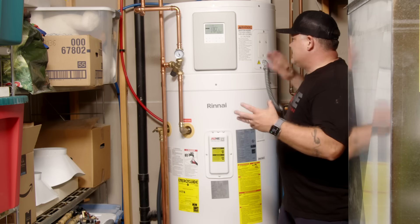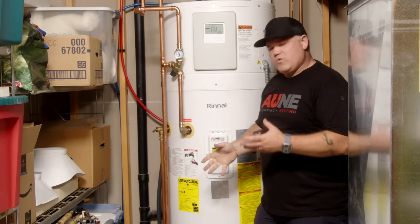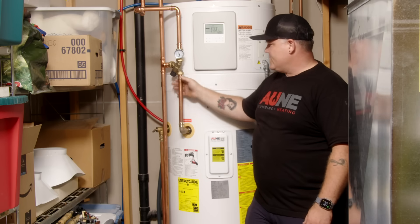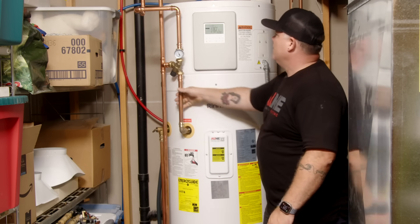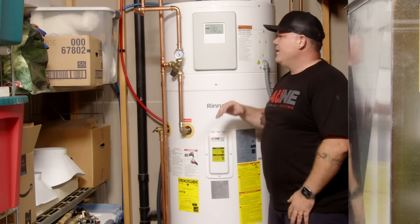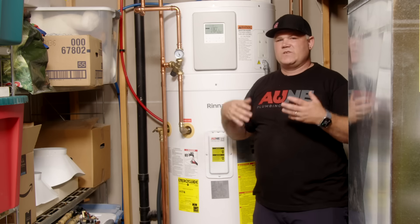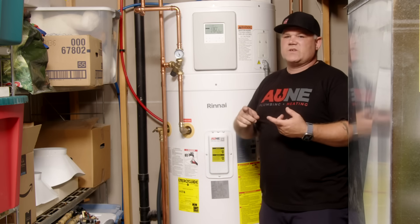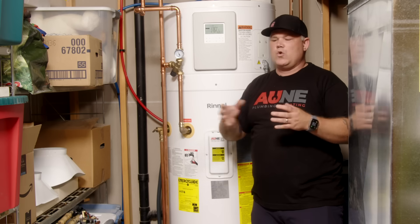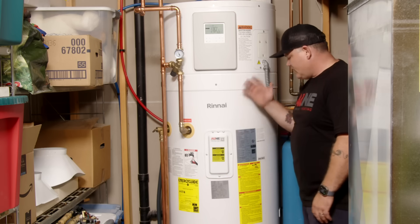This is a steel tank with an anode rod accessed behind this shroud right here. Beyond that, it's pretty basic and straightforward. You're probably not used to seeing side tappings on tank water heaters, but there's nothing special about it — your piping is on the side instead of only from the top, giving you a little more room. You'll probably want to insulate these pipes to increase overall efficiency. The display was easy to navigate — I did read the manual since this was my first one, but it was pretty intuitive. In the manual there's further information accessible through what they call engineering codes or engineering functions, giving access to maintenance error codes, energy use, and about 30 different parameters. All available in the installation and operation manual.